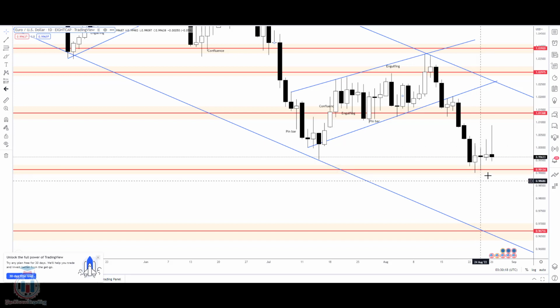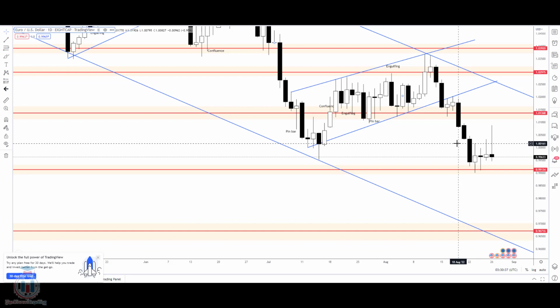Tuesday was the day when the price jumped around, going up and down. You can see it making almost an indecision candle. The price reached 0.99134, the target mentioned the previous week, and then the price returned back up. It bounced, going here to this first resistance, which was also mentioned in the previous analysis.